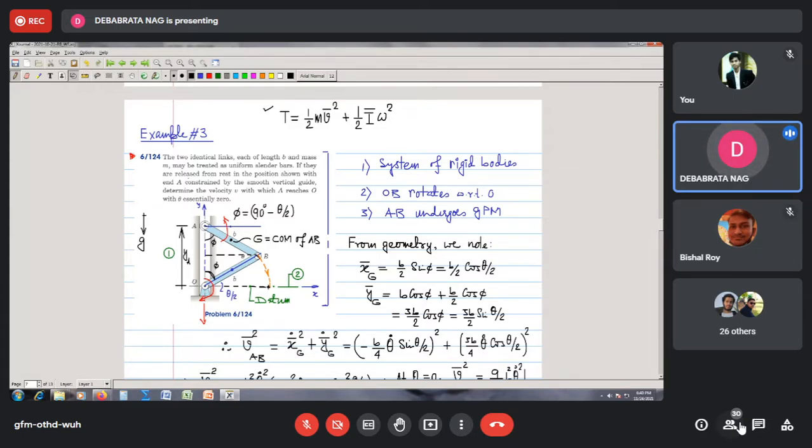Now, this is one option for GPM. Another option for GPM is that either you can apply this equation, or you can find out the instantaneous center of this member, and from there you can calculate. That means if the instantaneous center of a member is IC, then you can calculate I about this IC, and then the total energy of the body undergoing GPM can be written as half I_IC omega square. So this is another alternative equation.